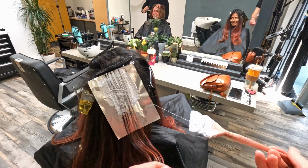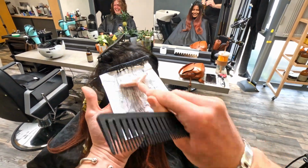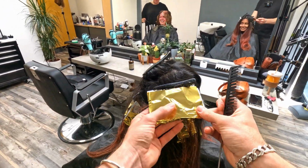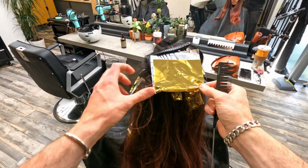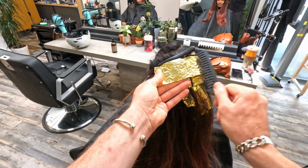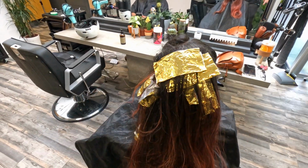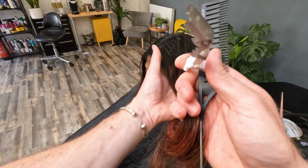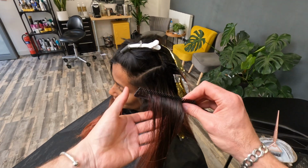And as we work up this technique, as you can see, I've already done the left-hand side, but as I'm onto this right-hand side, I'm just going to work diagonally across this crown area and end up over towards the section which will become the parting section, and I'll show you that in just a second. So where I'm about to head to is that area, and you'll see that the foil that I've just finished is aiming diagonally towards the parting area. I like to work like that. It's not absolutely paramount, but it's just the way that I go about it.